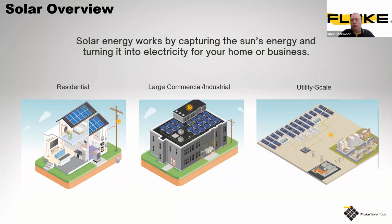And then we have the more larger utility scale applications. Irrespective of size, these all pretty much operate on exactly the same testing system and require the same tests to be conducted. It's just purely down to the size or the scale of the solar panels.